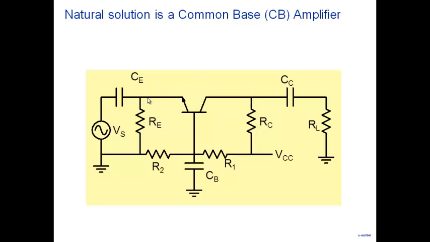No direct capacitance. There's a capacitance between collector and base, but no capacitance between emitter and collector. So this will not have Miller's effect. So we are arriving at the common base amplifier in an attempt to get rid of Miller's effect. And we are saying, yes, this stage may give rise to an amplifier which doesn't suffer from it, and so it's a potential solution.